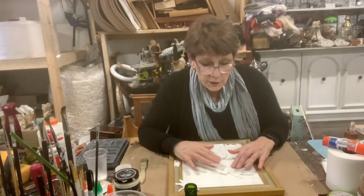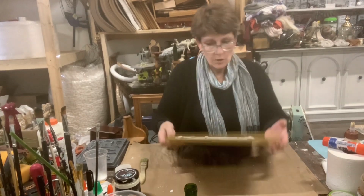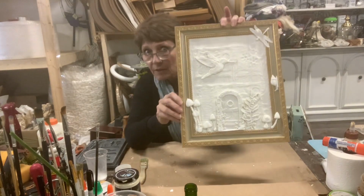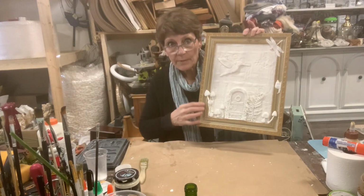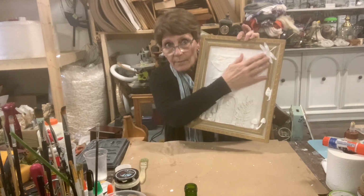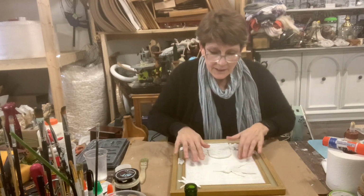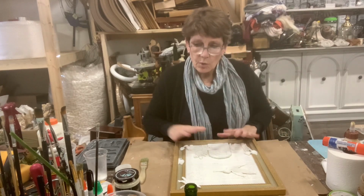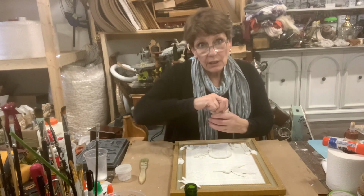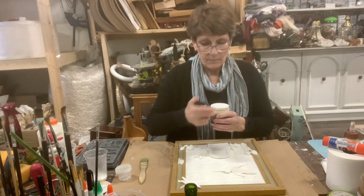My molds aren't fully dry on this, and you can tell because they're cold to the touch. This is what I did, keeping it fairly simple, right? The little snail crawling up, some of the mushrooms going off onto the frame, and certainly the dragonfly flowing down. And again, we have a lot of detail in the backing. So what I want to do is keep this fairly neutral, almost sepia toned, okay?